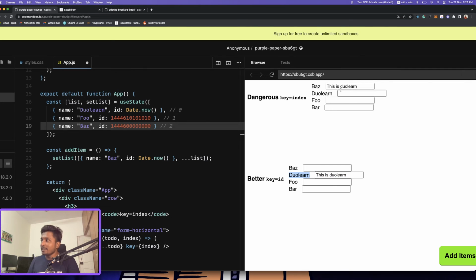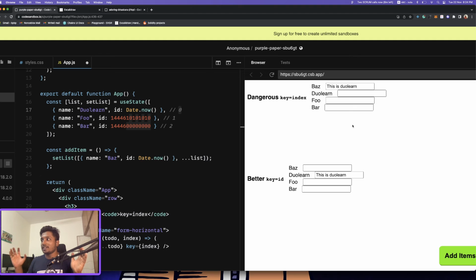But here, since it is being tracked via index, this value is moved to index 0. Got it? Understood? It doesn't matter if it's 0, if you enter here as well, the same thing happens, it will move up. Okay, so cool.